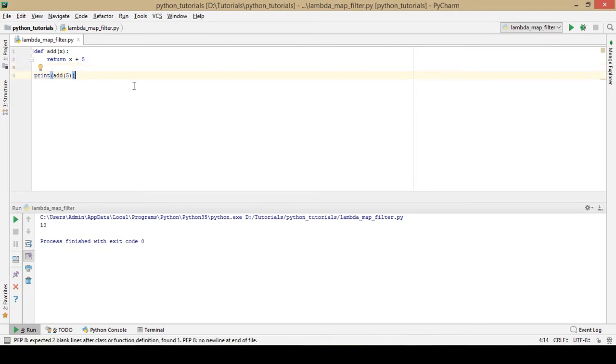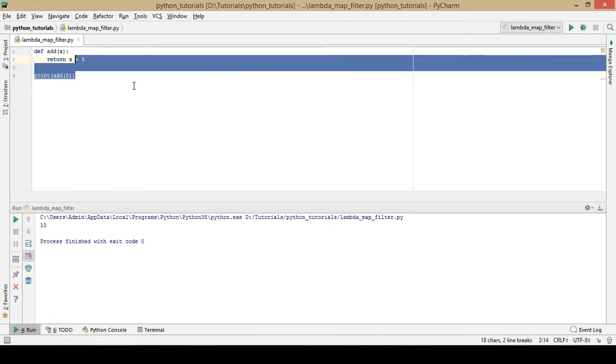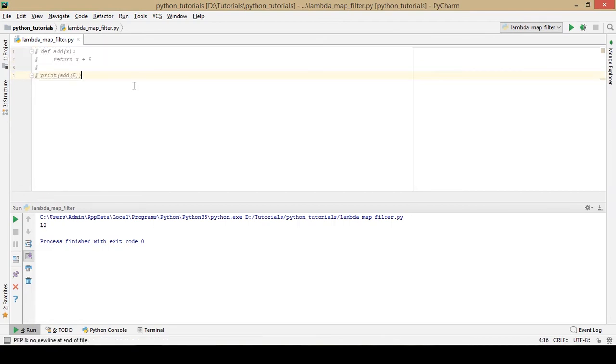So this was an example of a basic normal function that we use most of the time, but Lambda function is usually called an anonymous function. So now let us take an example of Lambda function. I'll create a Lambda function which will give us the same output but in a single line. So let's name the variable as c, and now I'll create a Lambda function. The value will be x.